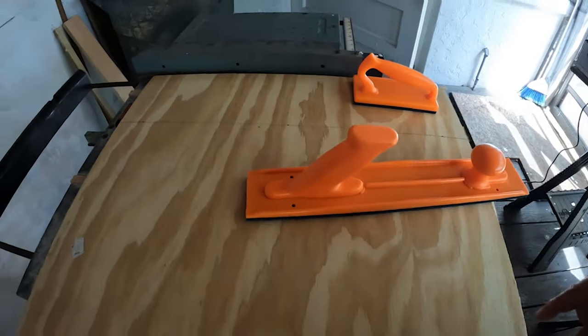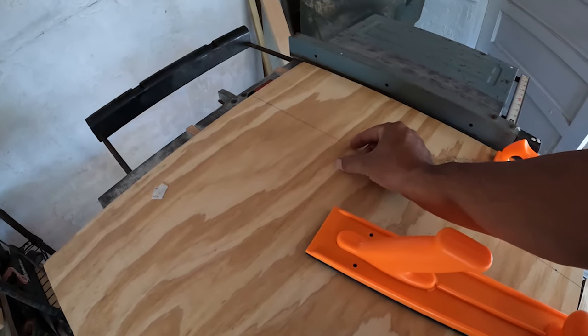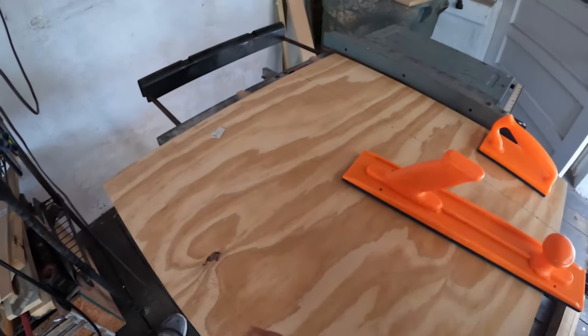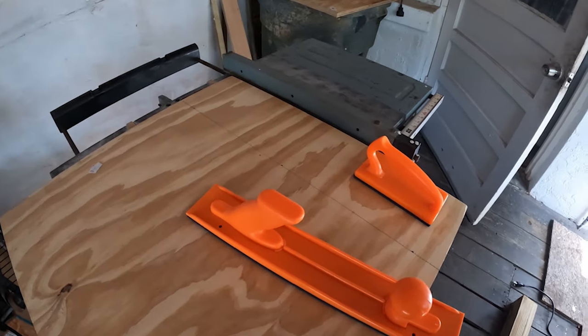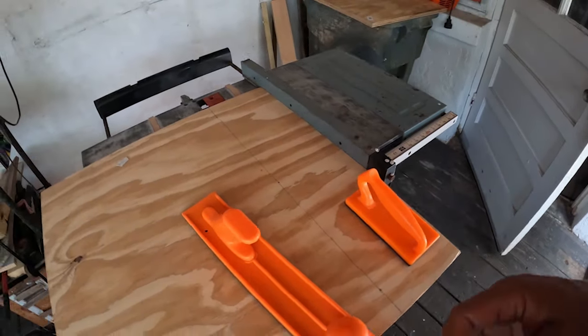I think I've got it at 18 inches wide, and then I'll lose probably almost 1.25 inches, an inch and a quarter, so about 2.5 inches of gap I'm going to lose in here by putting those two fences. But that should be enough there, so over 1 foot. But yeah, I've got my line set up, my fences set up, so I'm just going to cut it up here.